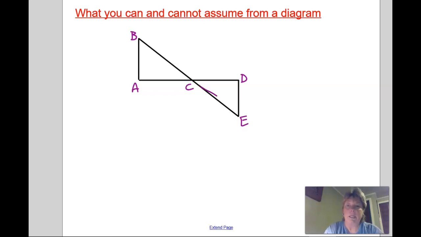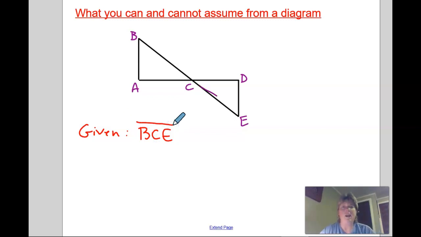So you may see something like this, where it says given, and then they'll do something like this, segment BCE. And all that really is doing is confirming that, in fact, B, C, and E are all collinear. What else? So you can assume things that look straight are straight. For our purposes, you can assume that things that look collinear are collinear. So for the questions I write, you're not going to see me write this as a given. On the Regents exam, they will. But for our purposes, it's fine with me if you just assume B, C, and E look like they're on a straight line. Let's assume that they are.